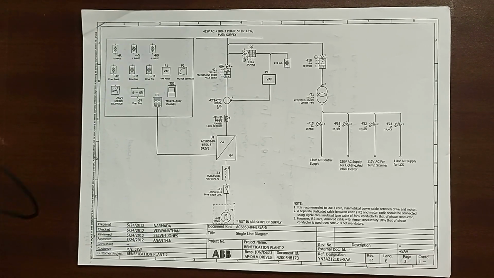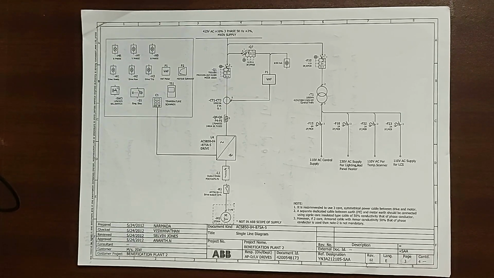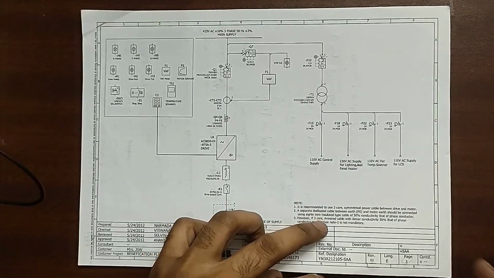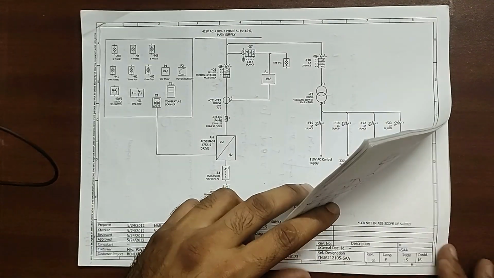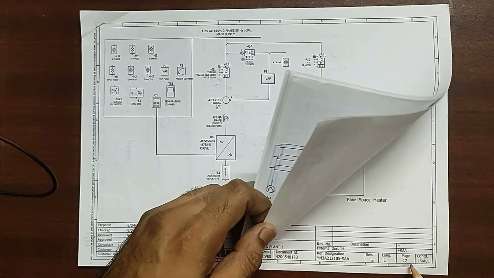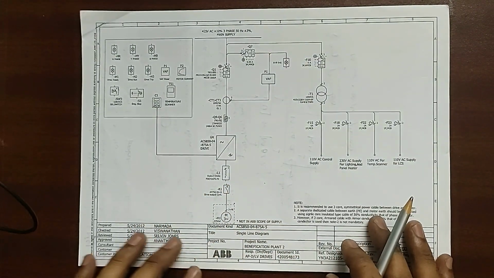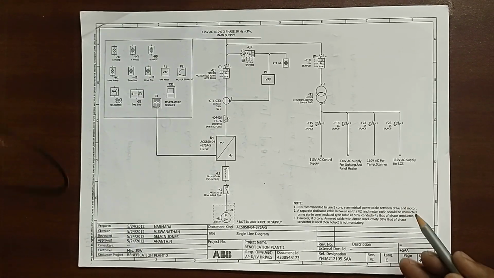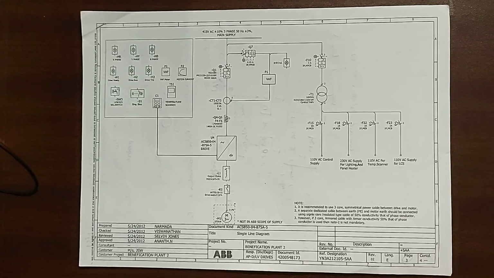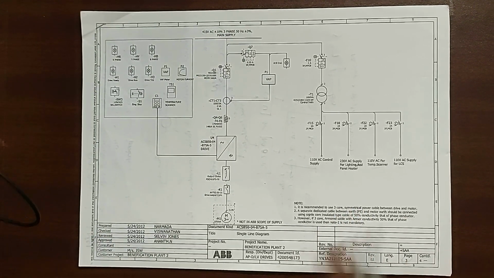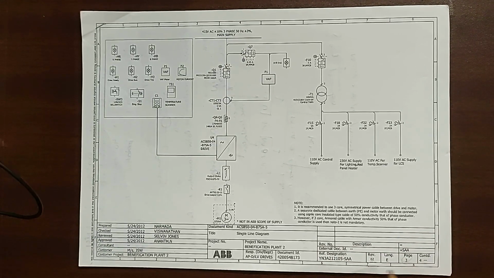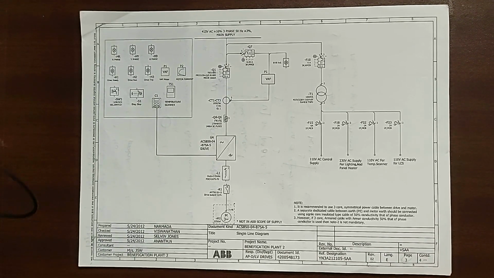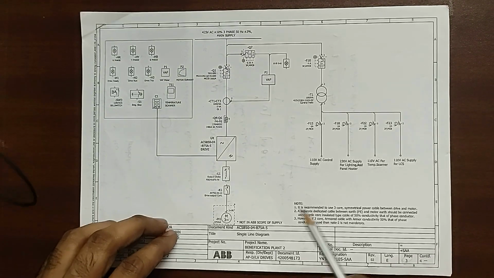In this video we are going to cover how to study drawing for ABB ACS 850. So we have almost 15 pages here, starting from page number 3 till page number 17. Few pages are not of use, so I would recommend you watch this video on 1.25x, and this video is going to be a bit lengthy, so bear with it. I hope at the end of the video you will get to know how to study this drawing or any other drawing. So without further ado, let's get started.